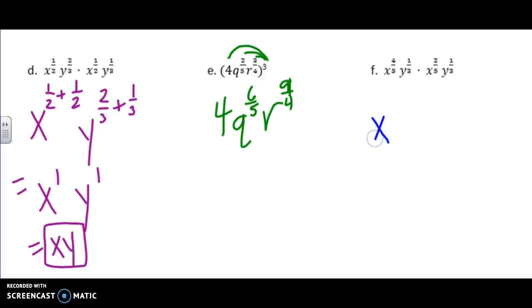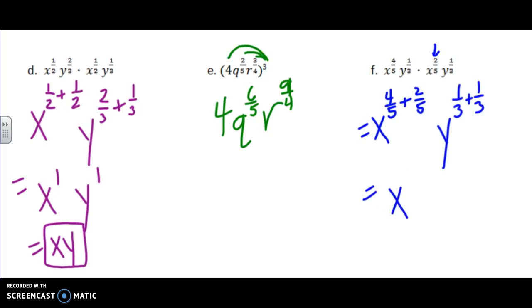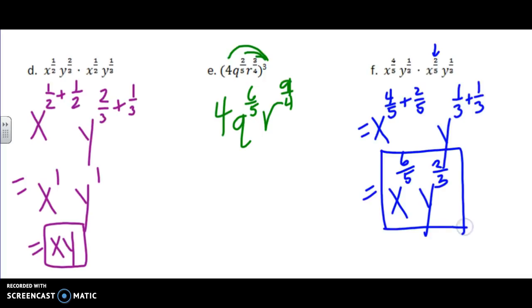All right, I'm going to go ahead and rearrange on part F. I'm going to put my exponents together. So I have my x to the 4/5, and then I have this one plus another 2/5. And then I have my y is going to be a third plus a third. These are all on the same level because they're all in the numerator. So 4 plus 2 gives me 6/5, and y is going to be y to the 2/3. And you want to leave them as fractional exponents. Don't rewrite them as radicals and whatnot.